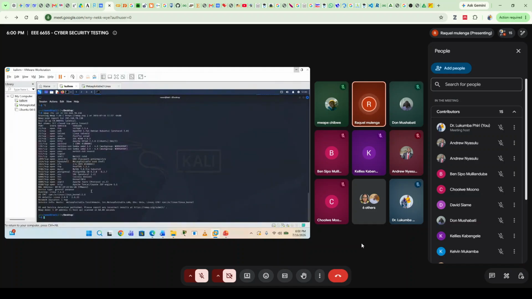So if you just go down here, this is the version of the operating system that our target machine is using: Linux, and the version ranges from 2.6.9 to 2.6.33. Yes, so that's how you can use nmap to carry out reconnaissance, which is just basically information gathering about your target. Any questions?